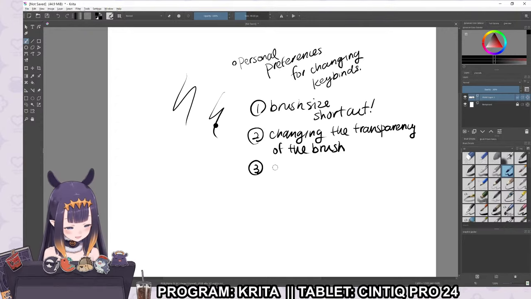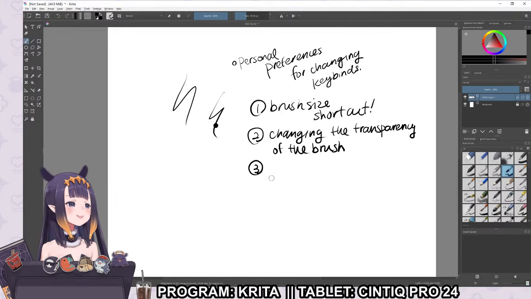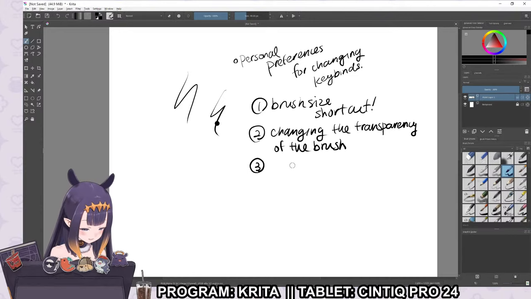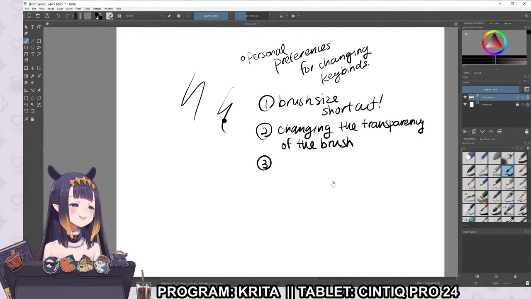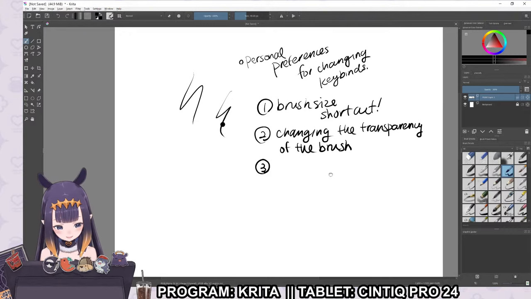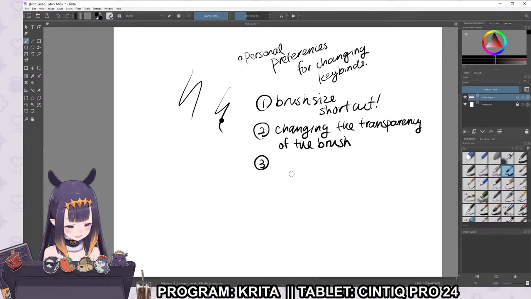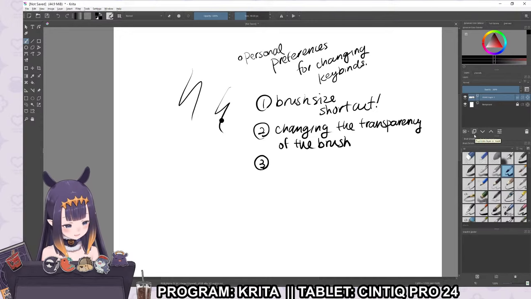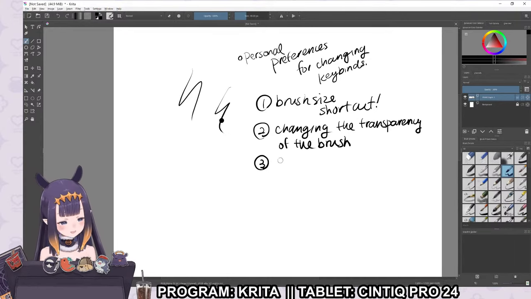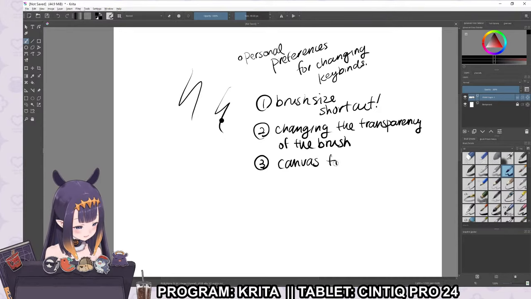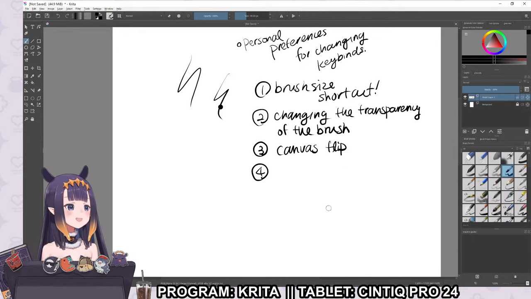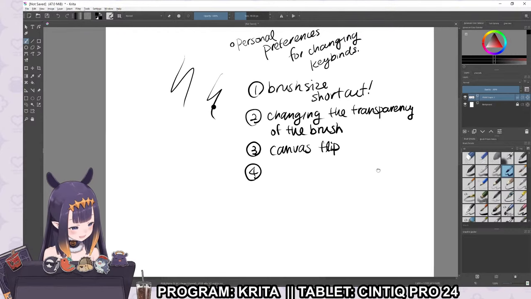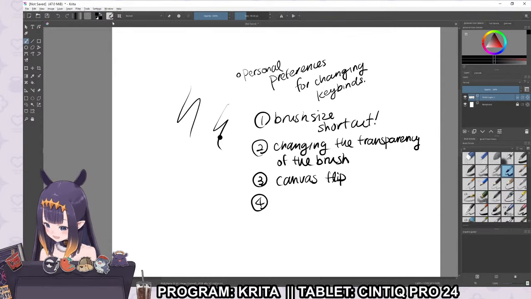What else is there? Oh yeah, wait. I had this written down somewhere, but I lost the sticky note. I'll figure it out while I'm working on something. I'm just like, oh, why isn't this button working? I gotta change it. But not the layers. Layers are right here. Layers and stuff I don't really need to change. But there was one thing I needed to change. Oh, yeah, canvas flip. Anyways, that's it for now. I'll figure it out.